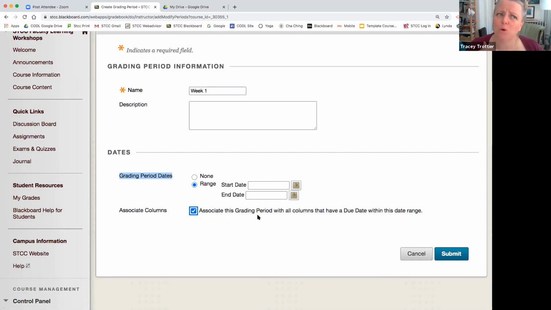I personally don't do that, mostly because I like the manual process of pulling up my columns myself. I don't know why. I trust Blackboard instinctively for a lot of things, but this one, just because it's grading, I like to do it myself. This works perfectly fine, but I tend not to do ranges, and I just manually pull my own stuff in. I also do a lot of non-tool based assignments.